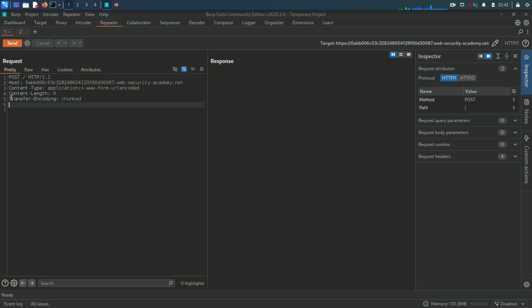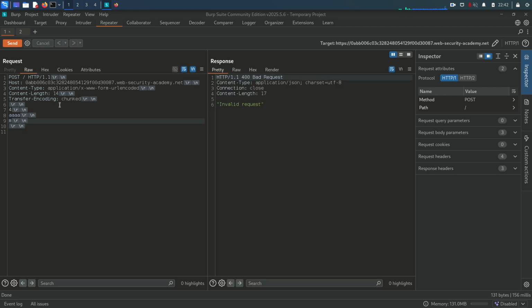First of all we will see whether the server is vulnerable to CL.TE or not. For that purpose, I put the Transfer-Encoding chunked header, and then I define a chunk size which is 4, and the value of the chunk is 4 times A. Then I will put an invalid chunk size which is M, because the chunk size is represented in hexadecimal, and M is an invalid hexadecimal value. That's pretty fine. If you want to enable the line feeds, you can do it here, and then I'm going to send the request.